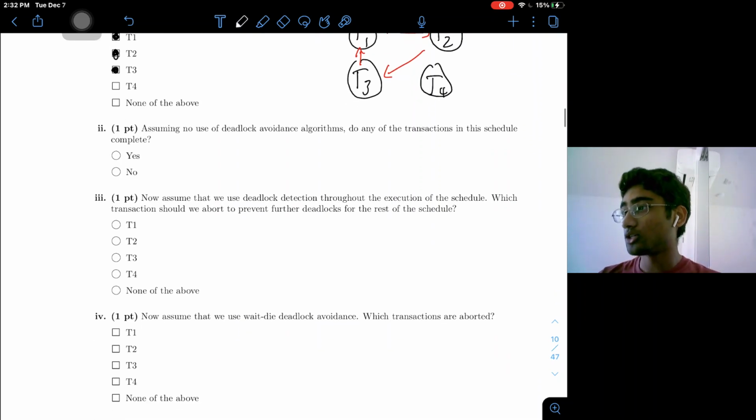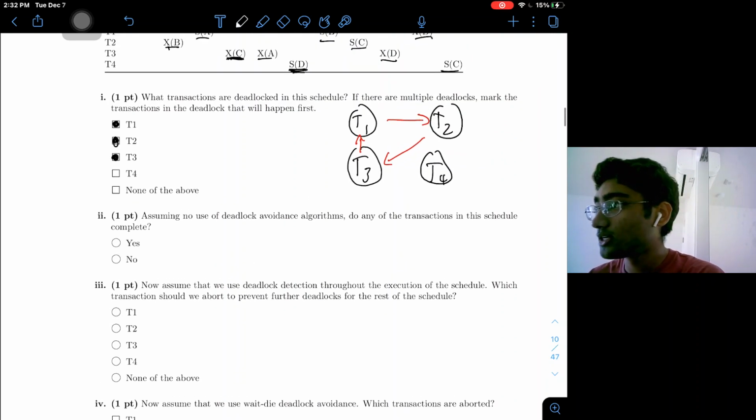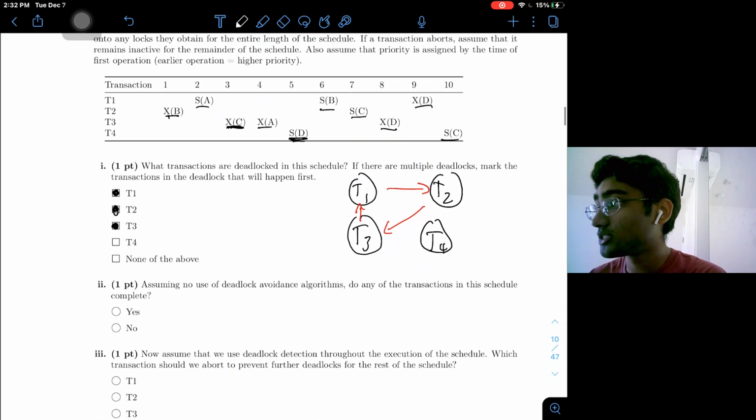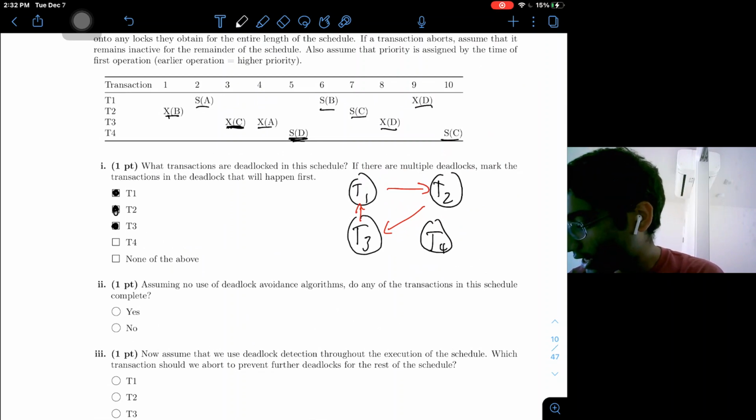Okay. So assuming no use of deadlock avoidance algorithms, do any of the transactions in this schedule complete? In this case, T4 is not part of the deadlock.